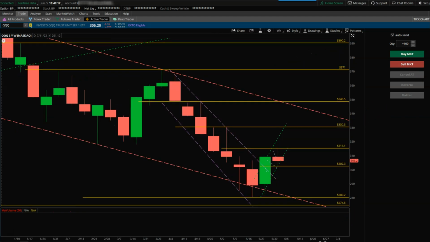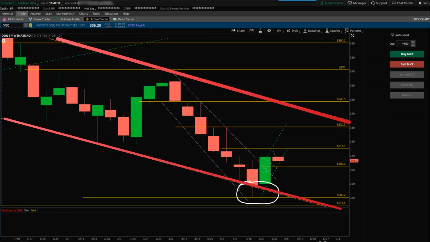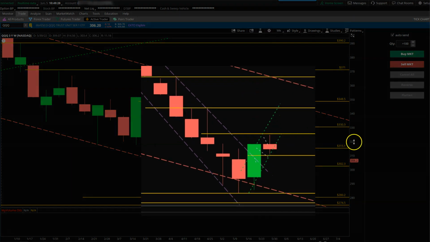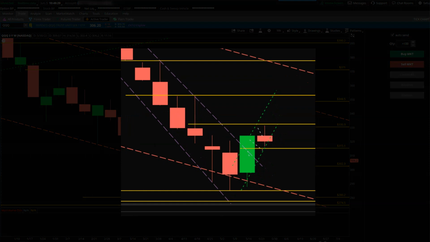It bounced from the low end of its bottom channel right here of this higher time frame channel. So this was 2 weeks ago, we had this big bullish week, right, after a while, and then we sort of, I would say, closed towards the higher end of that bullish week, but still a little weak, right? Because I think it's just the first time it's trying to attempt a move back above 315, so you'd expect some sort of resistance here.